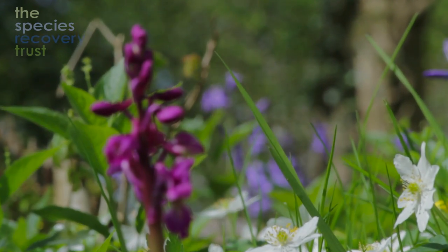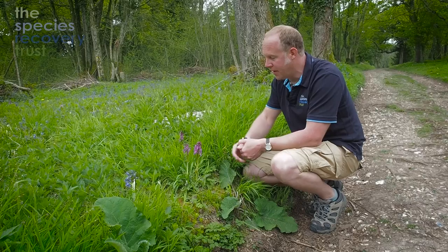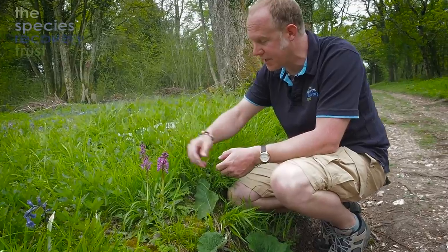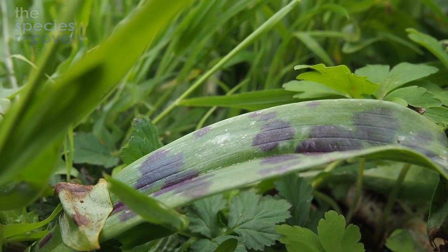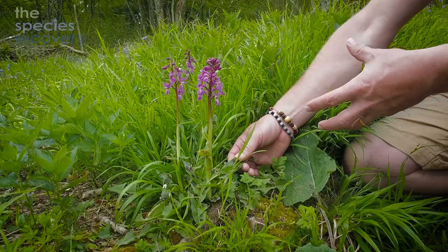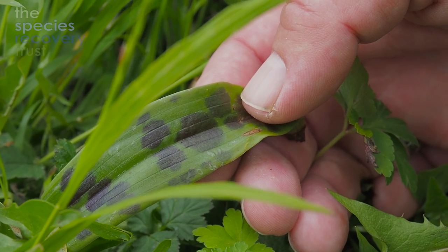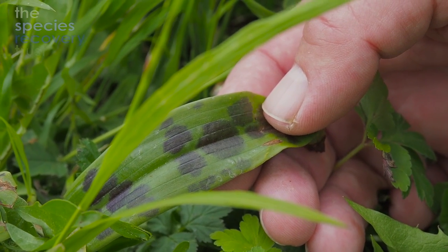There's not many orchids which occur in woodlands, partly because orchids are quite summery plants and so much of woodland flora is a spring thing before the canopy closes over. This really striking one, which often occurs alongside bluebells, is called early purple orchid. The flowers have this very rich colour and hooded tops, but the thing which really gives it away are these leaves which are intensely spotted. There are only really two orchids which have this: the early purple and the common spotted. The spots on these leaves are slightly longer going up and down the leaf rather than across, and that's what makes it early purple. If they were going more across the leaf it would be common spotted, and the fact we're in a woodland makes common spotted unlikely.